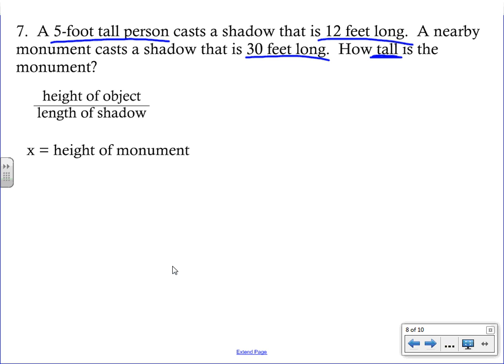The ratio we're going to start with here is the height of the object. So the object being either the person or the monument. And we're going to compare that to the length of the shadow. The unknown for this problem is the actual height of the monument. We'll start with what we're given, the height of the object. So that would be our person. We're going to start with 5 over the shadow for that person, which is 12. On the other side, we are going to put the x because we don't know how tall that monument is. But we do know that the shadow is 30 feet long. Think about that. You know your height. You can physically measure your shadow. You could physically measure the shadow of the monument. But you couldn't really scale the monument to measure the height of it. So this is a really helpful method in figuring out how tall something is without actually having to get to the top of it.